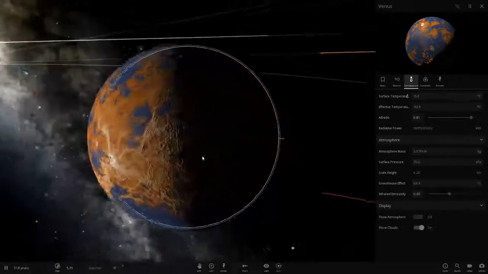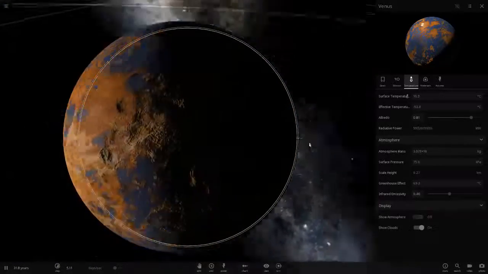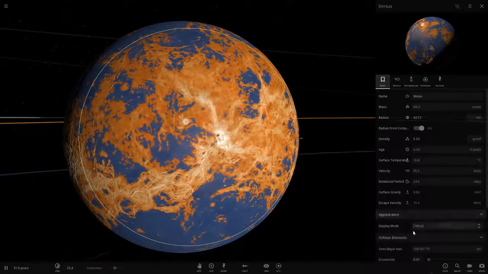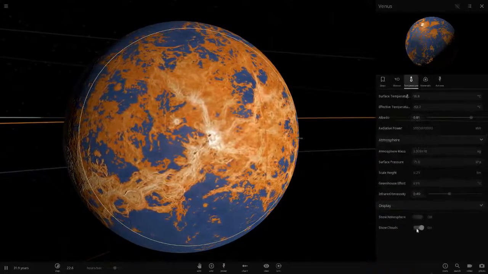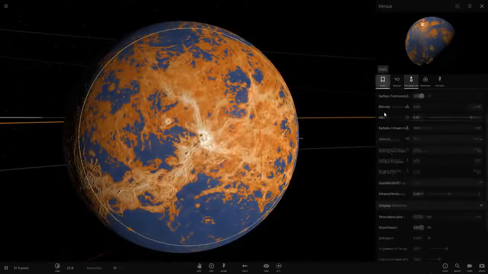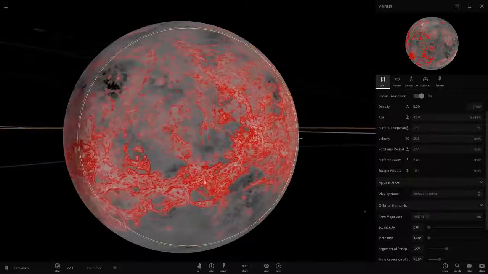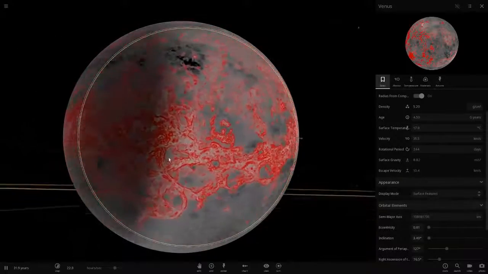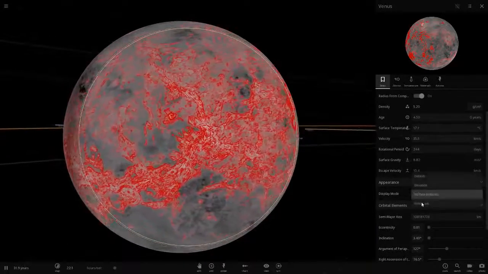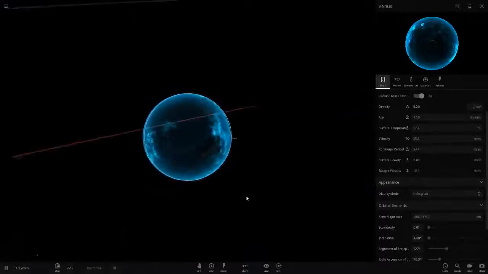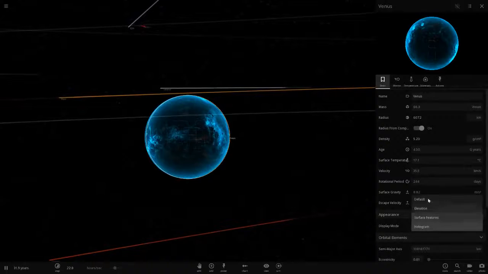We still have that crater there, but when I save the simulation, that crater will disappear. So we're all good. So there we go. We've got our custom Venus now, which is pretty sweet. So yeah, it looks good. Also, we'll leave the clouds off. Wait, display mode. Can we do anything here? Yeah, these won't do anything. They look pretty cool though. So you can see the dark red is the highest points in the land, I believe. And then hologram, that's pretty cool. It's like an X-ray sort of thing. It's pretty sweet, but I'm just going to keep it on the regular one for now.